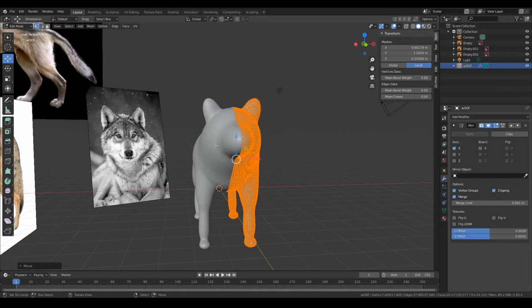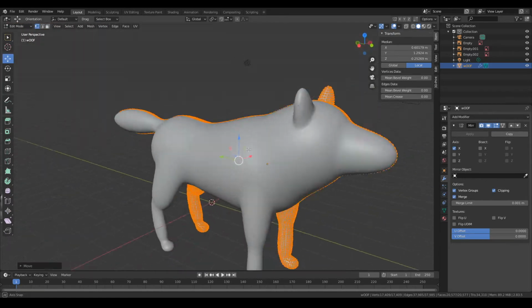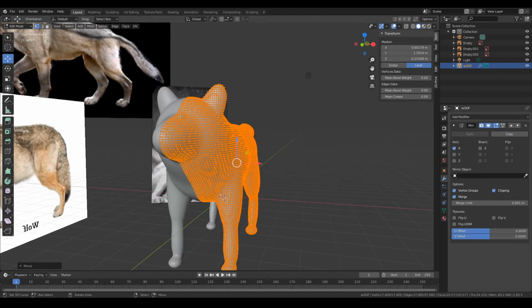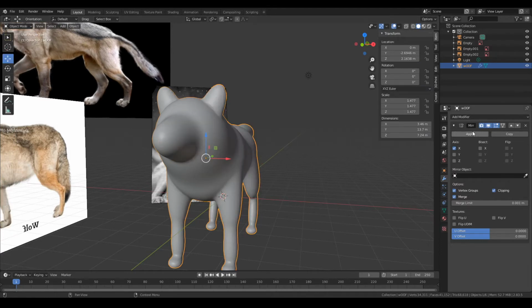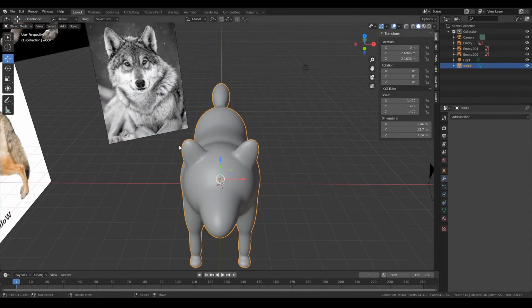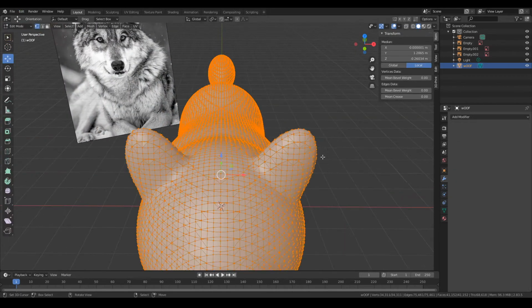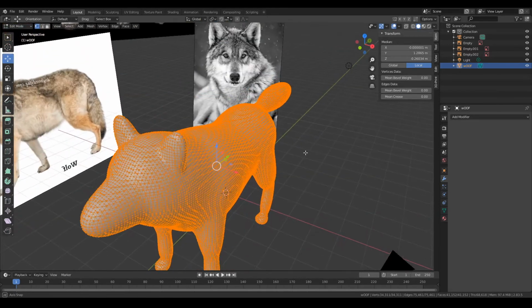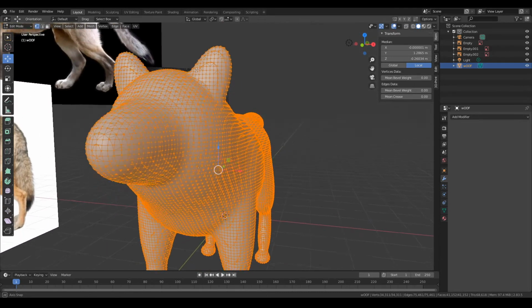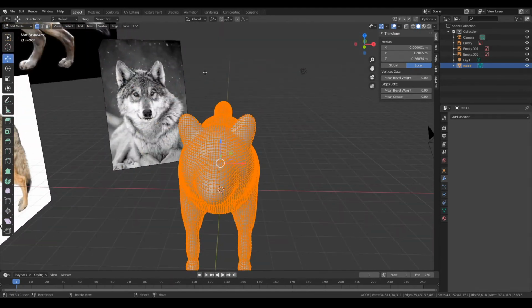So what we're going to do is jump right in from here, since we have a full wolf now. Actually, before we do that, we are going to go back into object mode. We are going to apply our mirror modifier, because that's important. That makes it a full mesh. If we went back into edit mode, boop, you can see that it is a solid mesh, and it's still symmetrical, which is good for our purposes.